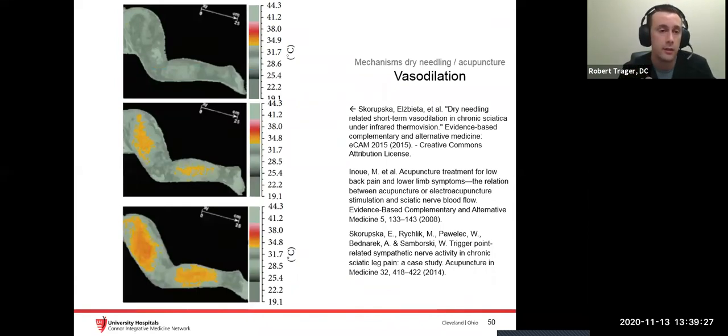Another mechanism of dry needling, potentially acupuncture: when we insert the needle, it sends that mechanical stimulation, which goes into the dorsal horn of the spinal cord and can block not only the pain, but it can block what we call the alpha motor neuron, which goes to the blood vessels. And we get this vasodilation response. Whatever clamping effect that the sympathetic nervous system was having on the blood vessels is sort of reversed, at least temporarily. And patients will get more blood flow, or what we call vasodilation, in the leg. After we dry needle, some people feel like a rush of warmth going through their back, through their leg. And this potentially could be one explanation, is what we call vasodilation.